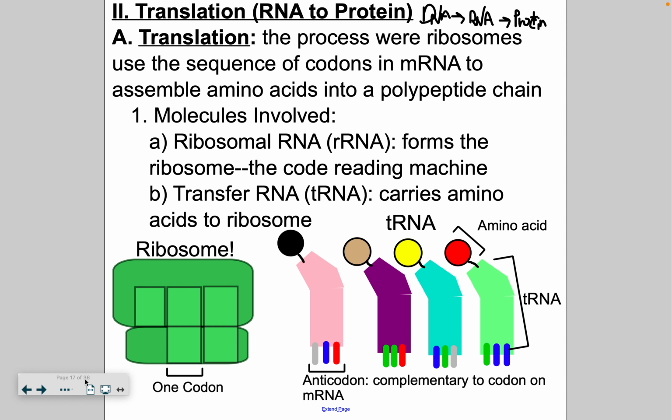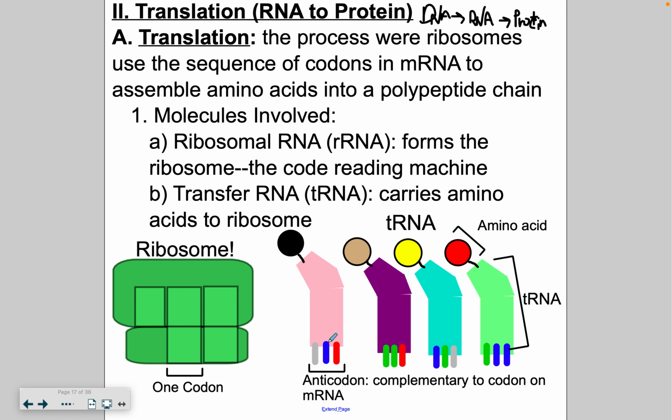So I'm going to talk about my diagrams here because they're kind of weird, right? So this big green glob here, that's my ribosome. And you can see it's made up of 2 subunits, a large subunit and a small subunit. When they fit together, we get these chambers. 1 full chamber, 2 full chambers, and this one's a half. This chamber actually kind of acts like an ejection booth. And I'll show you exactly how that works coming up 2 slides from now.